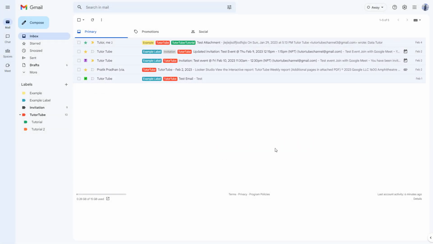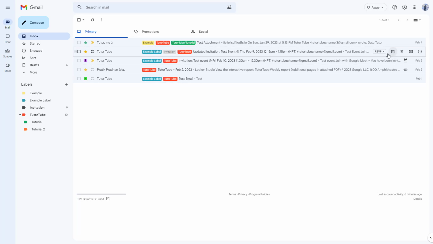So over here in my Gmail, you can see that I have a bright theme applied right here, and this is the default theme that you have. So if you want to change how the Gmail inbox looks, then you can choose different themes or apply different themes onto Gmail as well.